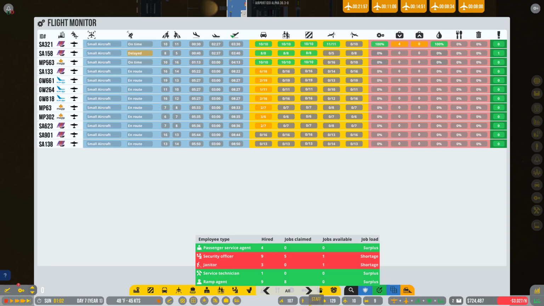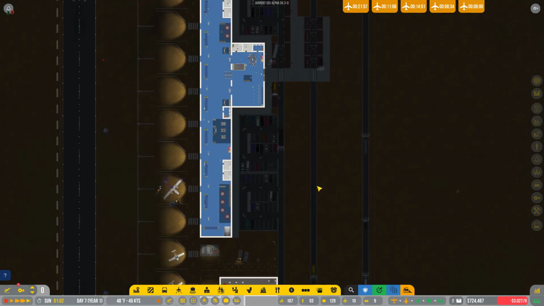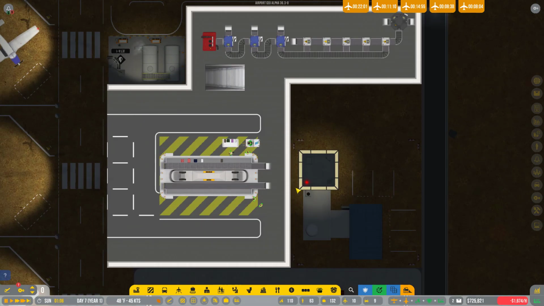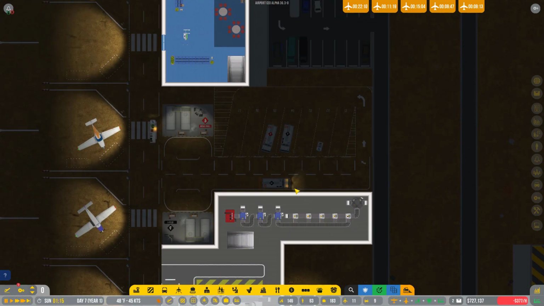I think we're pretty good because we've got 9 hired security officers. 54 arrivals, 54 departures. Yeah, everything seems to be working right now. So let's stop right there.